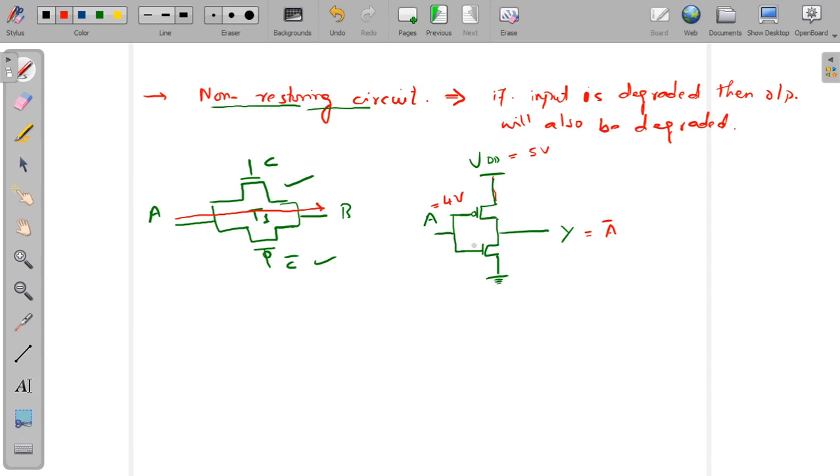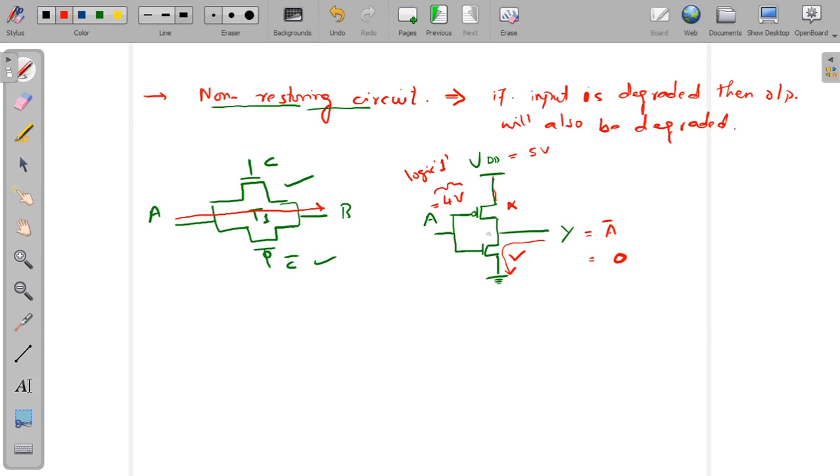So what happens in this case is that this 4 voltage will again be a case of logic high. We know that this will be treated as a logic high value, logic 1 value, and that logic 1 will make this PMOS turn off and this NMOS turn on, and in this case the output terminal will be connected to ground directly. Okay, and what will be the value of Y in this case? It will be simply 0.